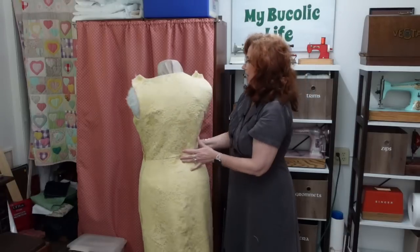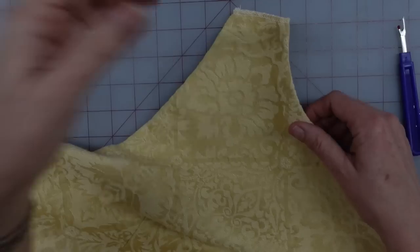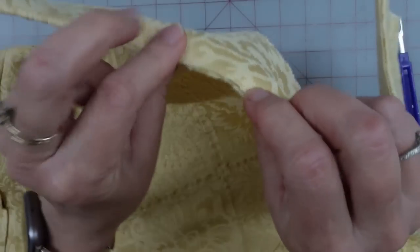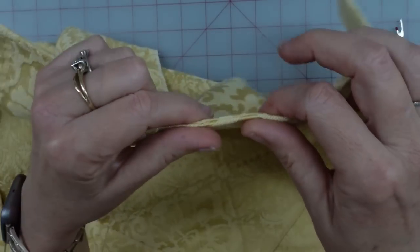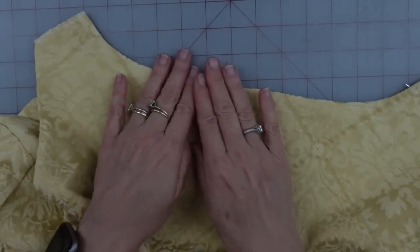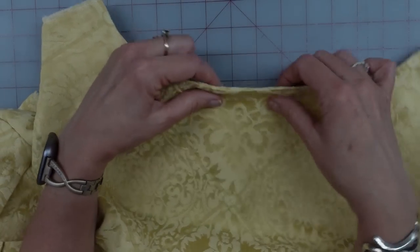I like it. I'm going to go ahead and get started on sewing together these shoulder seams up here now. I wanted to show you a closer view of my understitching. This is the back. And it's really important that you don't skip understitching, because that's what's going to give you a really nice, clean, professional looking finish.